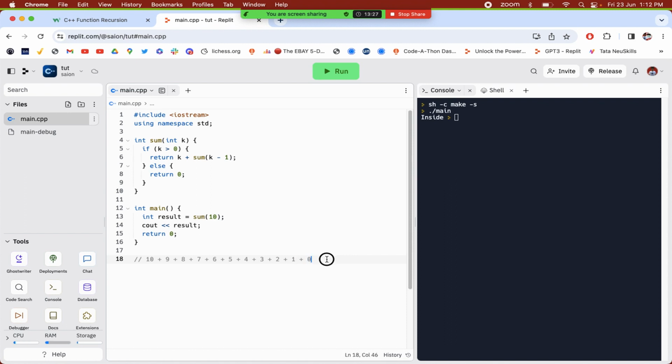And the final output, when we started from 10, till the end we get 10 plus 9 plus 8 plus 7 plus 6 plus 5 plus 4 plus 3 plus 2 plus 1 plus 0. And this will be our result that will be returned from the sum method, and then it is going to be saved in the result variable. When we show the value of result, then we'll get the value of the range, that is over here 55.